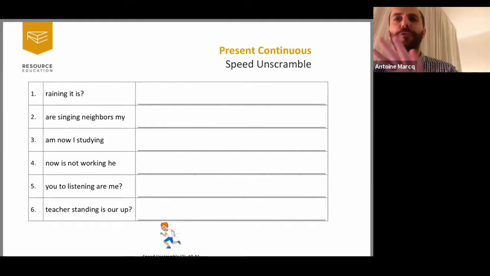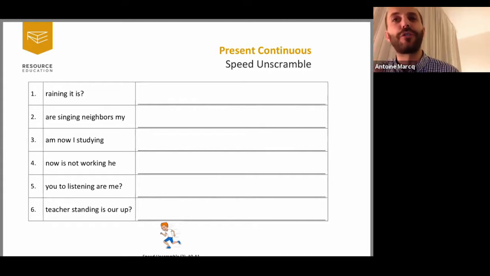You can start it at first where positive, where sentence or question doesn't matter. And then as the students get it, you remember this whole idea of when you're automating, you want to just start simple and gradually build up in difficulty. So at first you do it the simple way. It doesn't matter whether they make a sentence or a question out of it. And then when they're getting the hang of it, they're doing it fast, you tell them, okay, extra challenge.